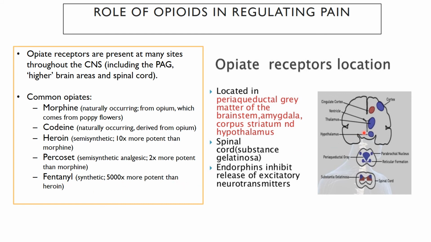So again, I don't necessarily expect you to have all of this memorized, where the opiate receptors are located, except for the fact that the periaqueductal gray is one of these areas, as well as the dorsal horn of the spinal cord, which is an additional area that has opiate receptors that will allow for activation of these receptors to regulate pain. And it is neurotransmitters that are regulated in the descending system.